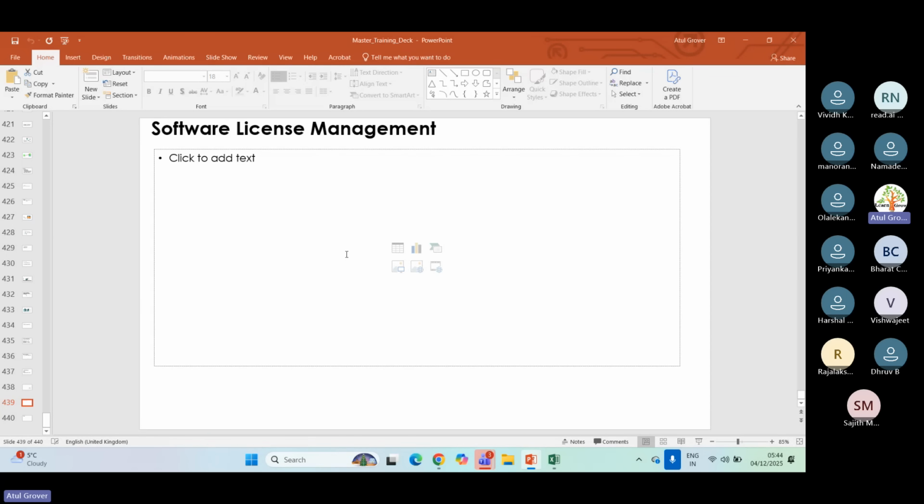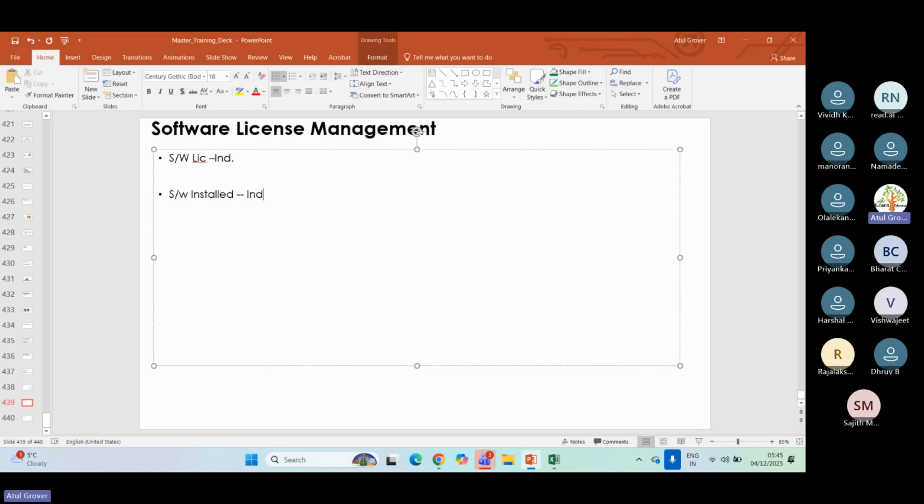ठीक है जी. So we said that software license management means we can identify the software license, identify how much software is installed.